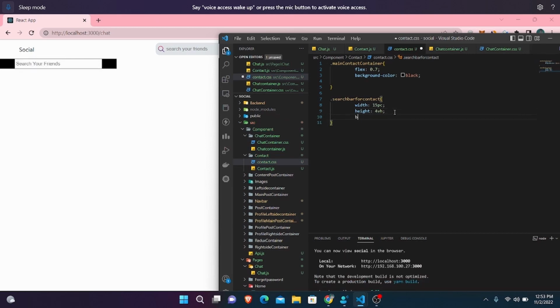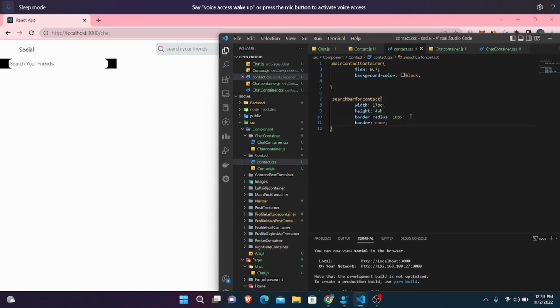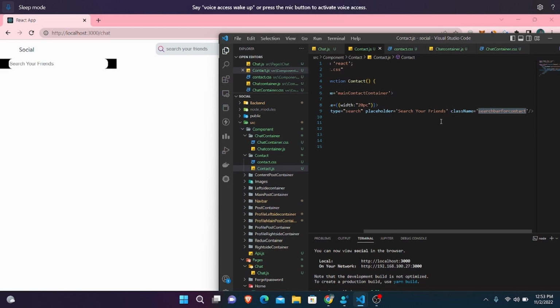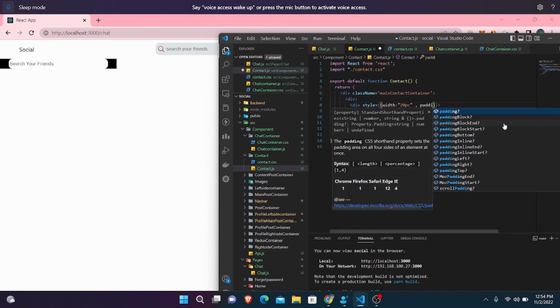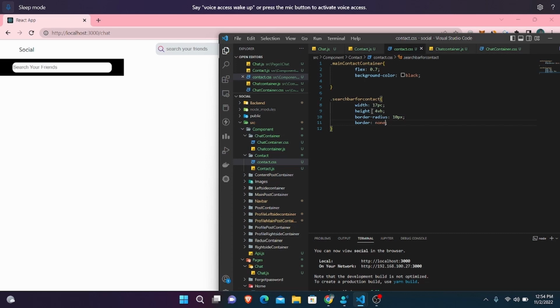Let's give it a border radius of 10 pixels. Maybe we need to increase our width, so let's give it 17. Before we go back, the border will be none. Let's go back again. Padding 10 pixels. So let's go back to our contact.